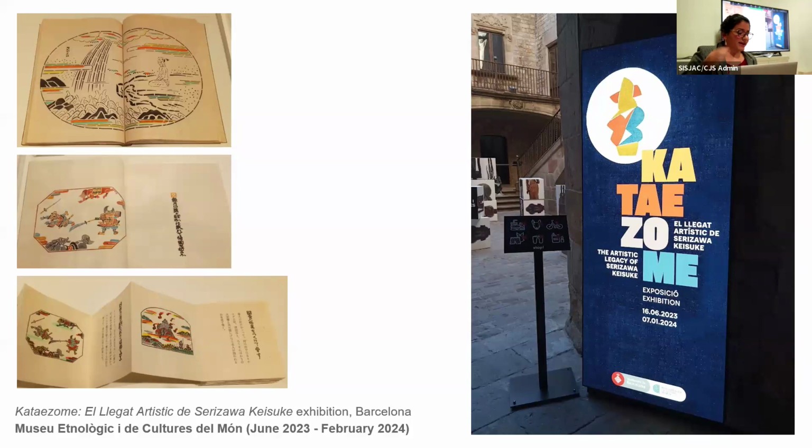At the recent exhibition held at the Museo Etnologique from June 2023 until February 2024 that showcased Serizawa's textile work, I was able to see a display dedicated to the books. There were three illustrated Don Quixote books. On the top left, the first edition from 1936. In the middle, the Shinpan Ehon Don Quixote that I will introduce next in my lecture. And a smaller, briefer version at the bottom that I will show you towards the end.